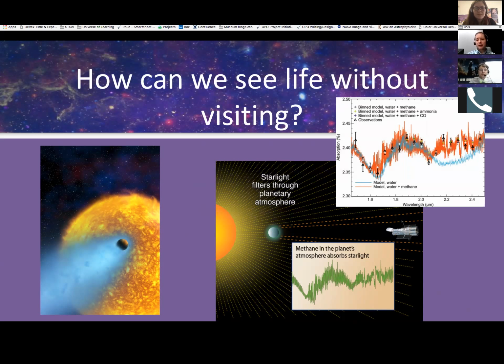And the idea here is that we would be able to determine that there's methane in this exoplanet atmosphere because it looks different than just the water by itself. Or, you know, finding water would be interesting as well. Finding both would be really interesting. What you'll notice there is there's actual real data superimposed. That's what those little black triangles are. So there is some indication that, in this case, they found an exoplanet with methane and water.